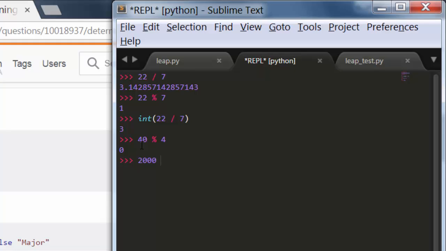So 2000 was a leap year. And we can see that 2000 mod 4 is 0. So 4 evenly divides 2000. However, remember there's the other rule where if it's divisible by 100, which it is because it mods to 0, that would mean it's not a leap year. Except, remember there's the third rule where if it's divisible by 400, then it is a leap year. So any year that's divisible by 4 is a leap year, unless it's divisible by 100, in which case it's not a leap year, unless it's also divisible by 400, in which case it is a leap year.